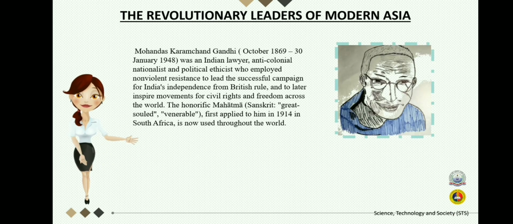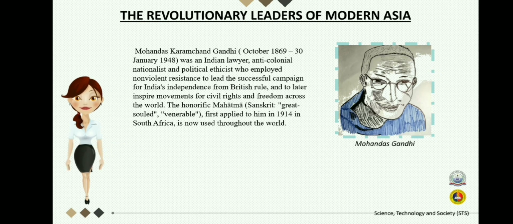Next is Mohandas Gandhi, an Indian lawyer, anti-colonial nationalist, and political ethicist who employed non-violent resistance to lead the successful campaign for India's independence from British rule, and to later inspire movements for civil rights and freedom across the world. The honorific Mahatma, or Sanskrit for great-souled or venerable, was first applied to him in 1914 in South Africa, and is now used throughout the world. And this is the illustration of Mohandas Gandhi.